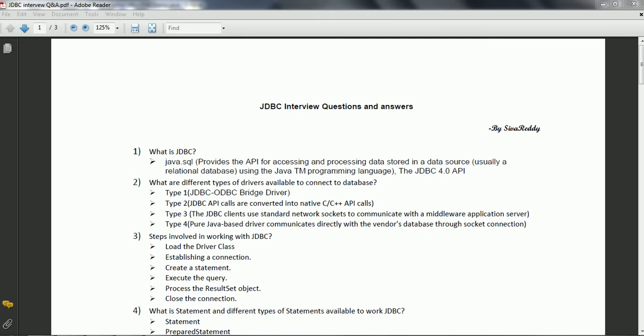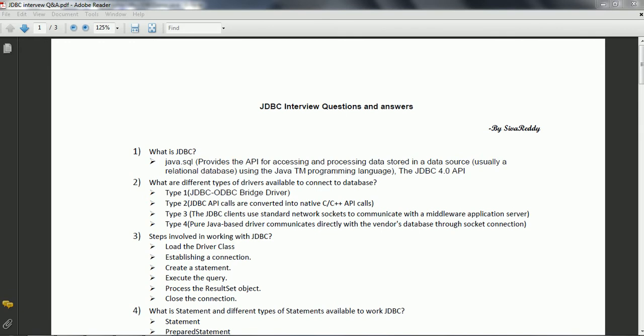By using JDBC, you can access the database, such as all the CRUD operations like insert data, update data, delete, and also DDL operations and grant, revoke, whatever operation you can perform on the relational database using the JDBC API. Through a Java application, you can invoke all these commands on the database using the JDBC API.